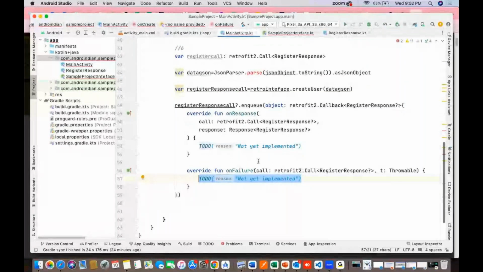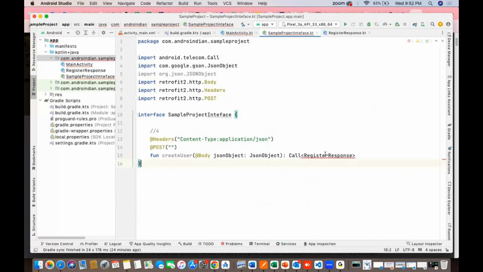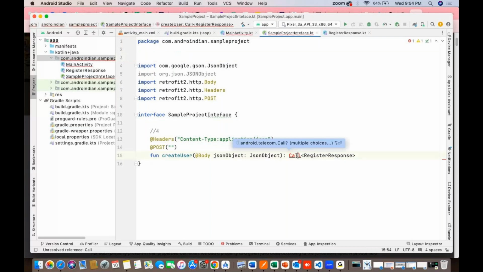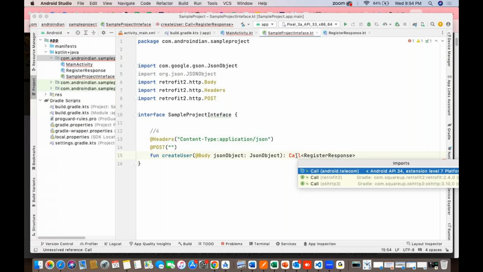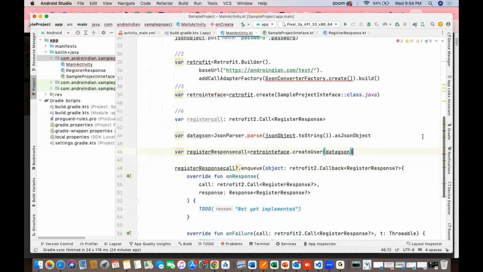So this is done. Now here we need to handle the failure case and the success case. But now we see two errors are showing. What is the error here? I think it is a call error. Call is here, the telecom call has come, like when you are handling a mobile call, that time you need to use that. Now it is clear. Parse should also clear. So what is this JSON object here?